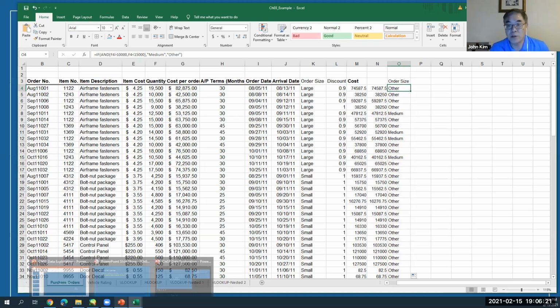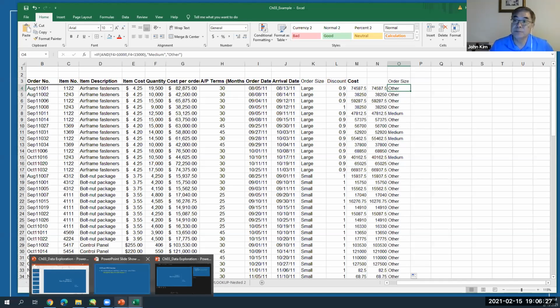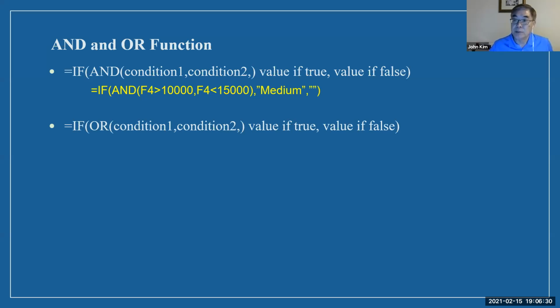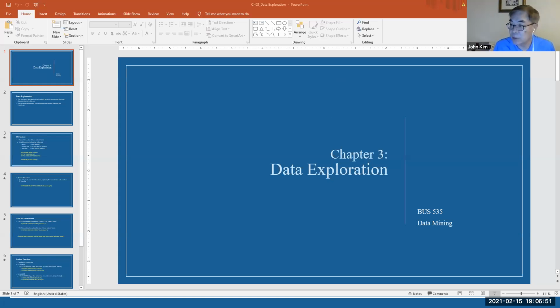And then the OR function, something or something. The same structure, but OR condition 1, condition 2. Actually, the comma should be out there.